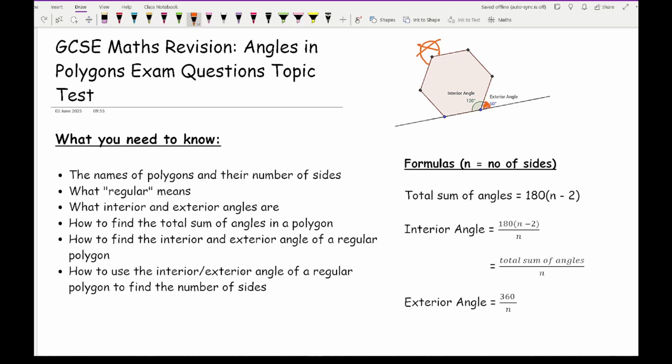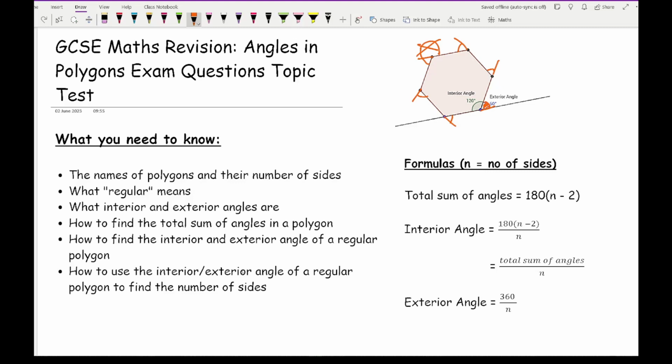Now one way to look at it is like a Catherine wheel. So for example, if that's there, then that's going to be there, that's going to be there, that's going to be there, and then you've got this angle here. And all of these are going to be the exterior angles of this particular hexagon. So make sure you recognize what the exterior angle is, and that it's on a straight line with the interior angle.